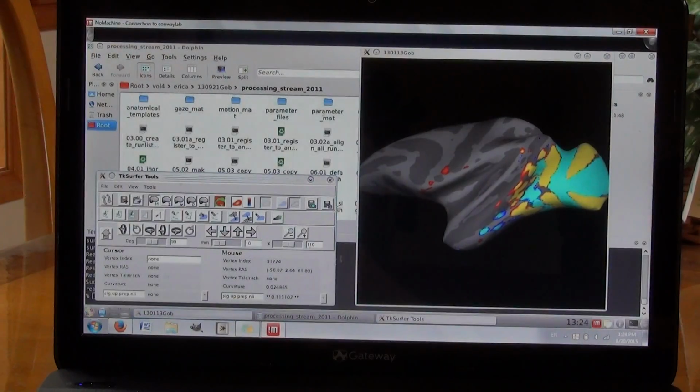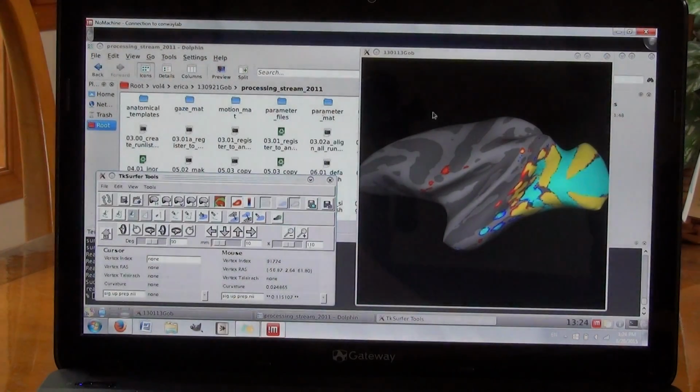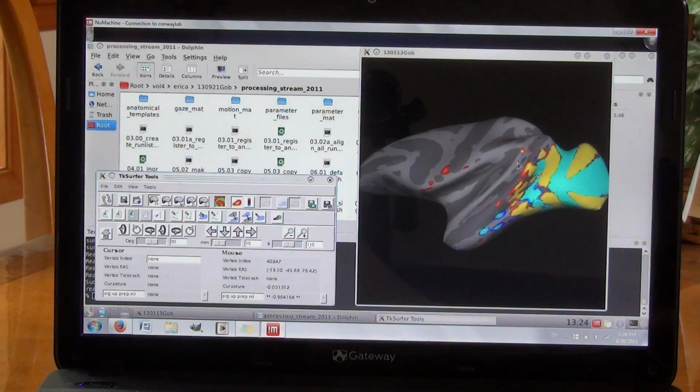So I have opened Job's data from the fMRI scan, and this is his pattern of activation. I'm going to upload an old label previously made of V3 to reference as I make a label for V4. Okay.